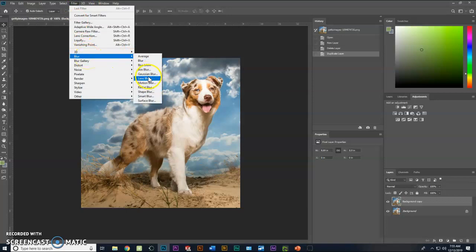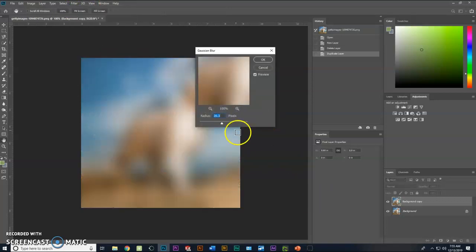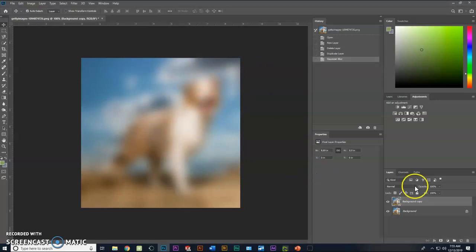So then what we're going to do is go up to Filter, Blur, and then it was either Gaussian Blur or Lens Blur. Gaussian Blur. And then we are going to set the blur that we want. And in the video, I told you to use the gradient tool, my bad. So we'll get the blur so it's believable for the most part. And then it'll give you a preview. You click OK, and then you're going to click on this top copy, and you're going to make a mask.